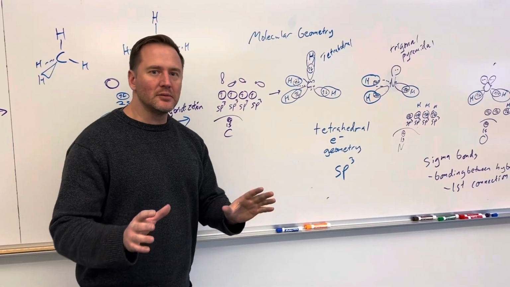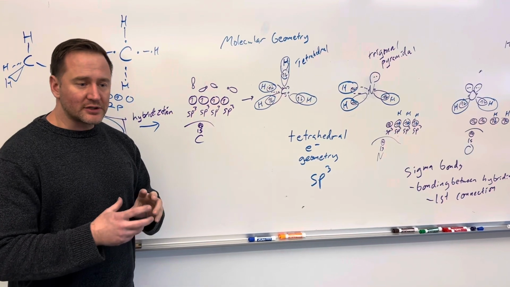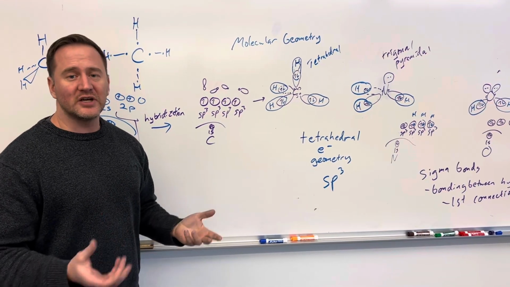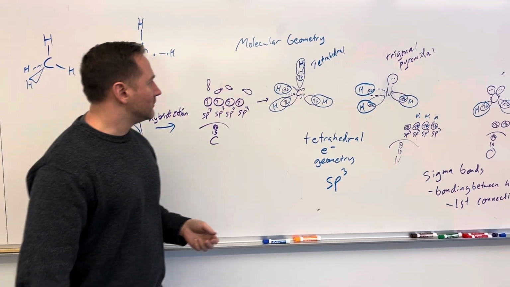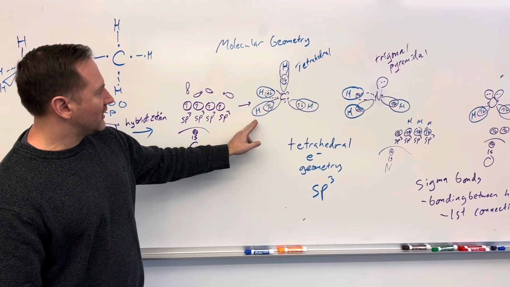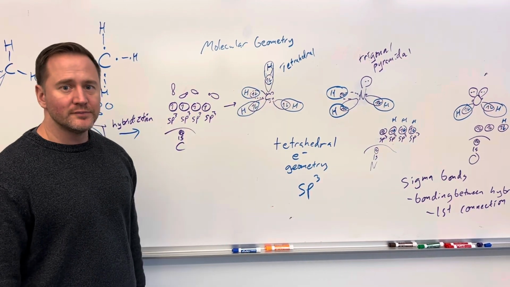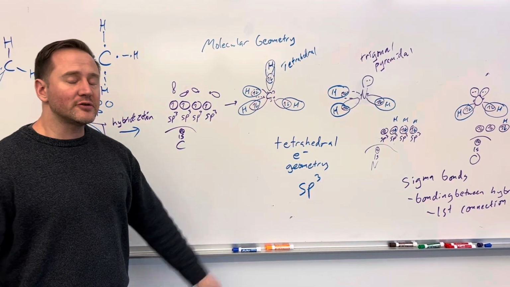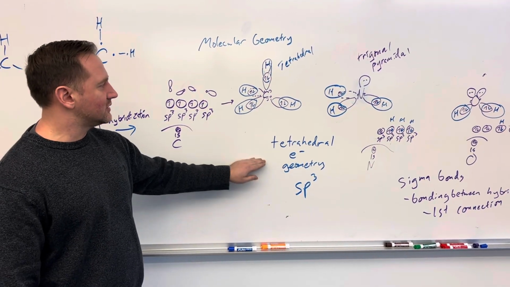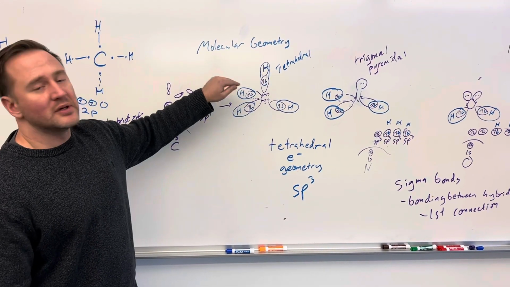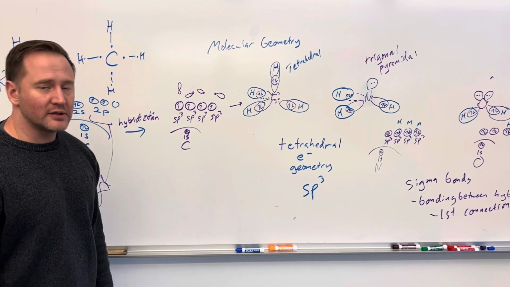Now, it's not entirely based on electron configuration, but it's based on how the electrons will spread out according to VSEPR theory, because the valence shell electron pairs will repel each other. So when we get the shape for methane, we have the 4 sp3 orbitals, which are hybridized, and they spread out as far as possible, about 109.5 degrees, and that's a tetrahedral electron geometry. And because there's no unshared pairs on the carbon, it's also a tetrahedral molecular geometry.